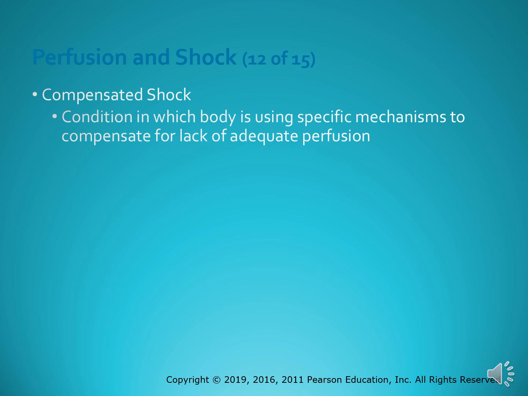These receptors can detect that change in blood pressure long before any outward signs of shock actually appear. When we talked about blood pressure going down and pulse rate and heart rate going up, those are the early signs of shock. In the early stages, the sympathetic nervous system is activated and causes such things as increased heart rate, constriction of the blood vessels, and increased force of heart contraction, and all of these things work together to help maintain an adequate pressure, which is necessary for perfusion. All of these changes are part of what is commonly referred to as compensated shock, because the body is attempting to compensate for that drop in blood pressure.